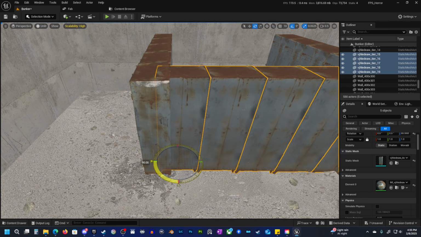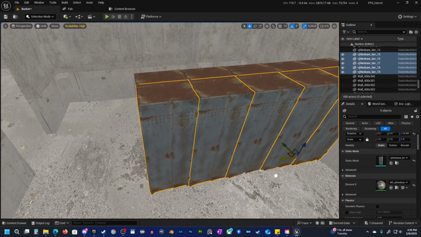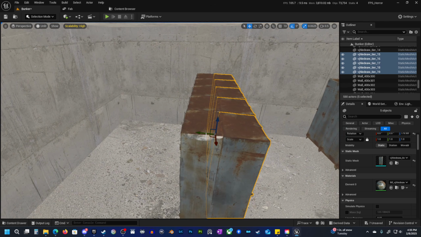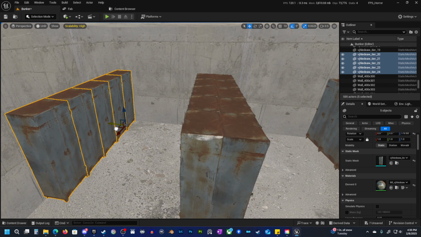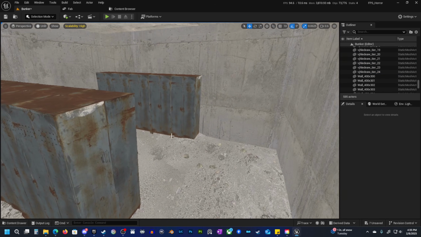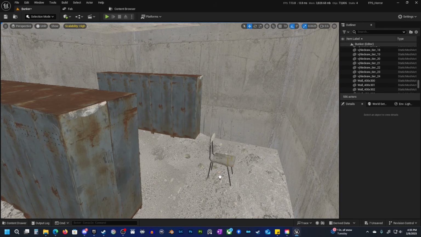Maybe we do a row here. One more over here. Yeah, I think that'll work. I think that there was a chair. Did I get the chair? Yeah.